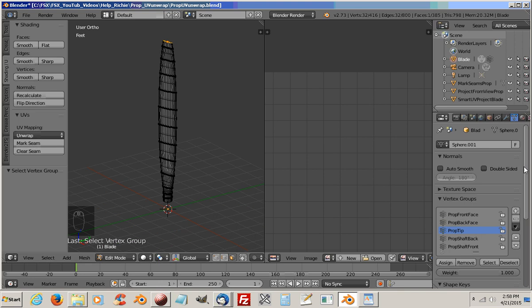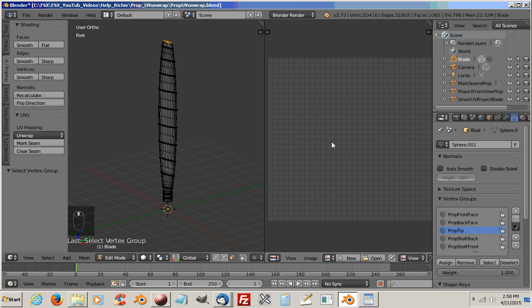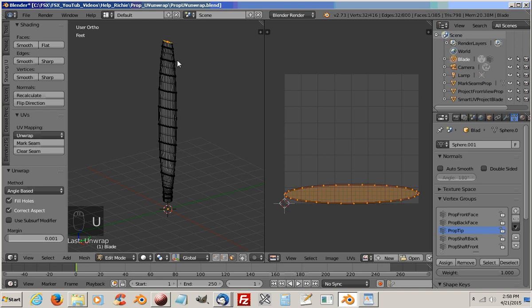I already have prop tip selected, so I'll go ahead and leave it. And I'll move this. U and unwrap. Let's size it down.